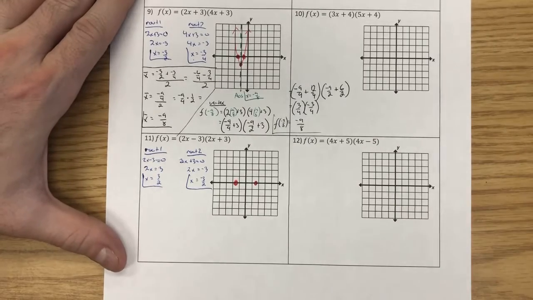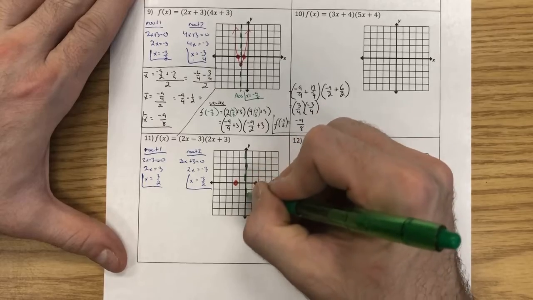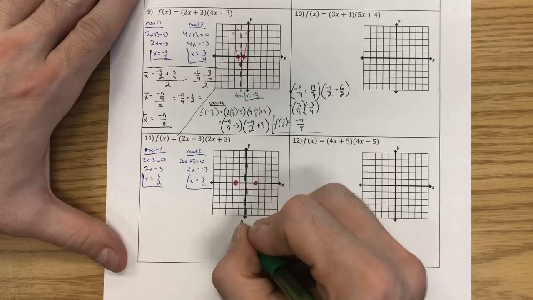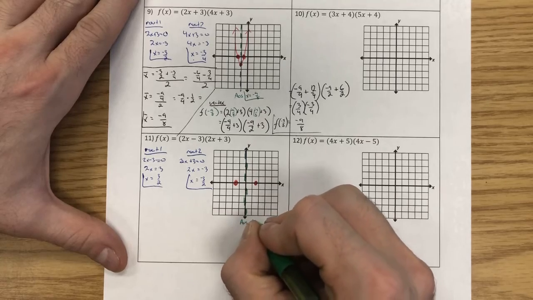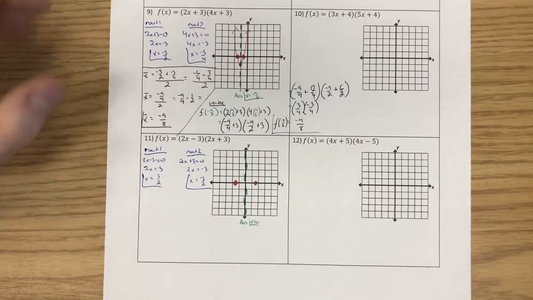Well, I know those are on opposite sides of my origin line, or my y-axis. So my axis of symmetry is where x is equal to 0. But just in case, let's say it was an example like this.